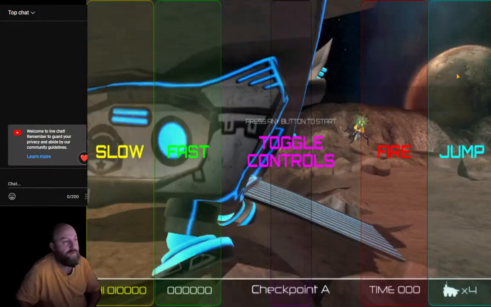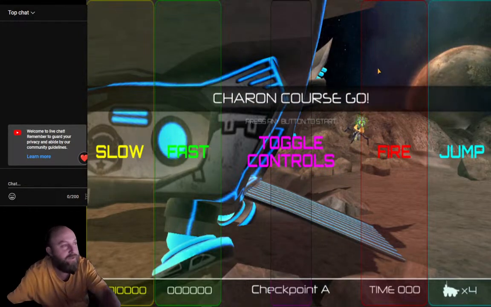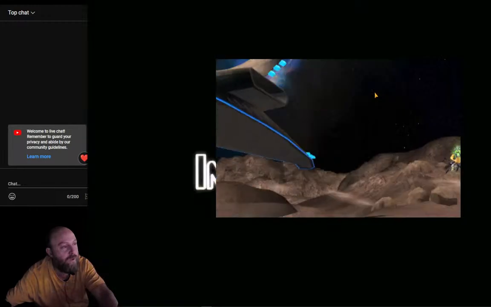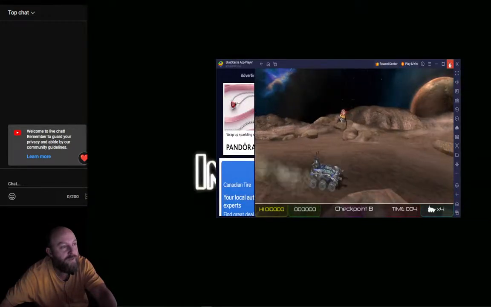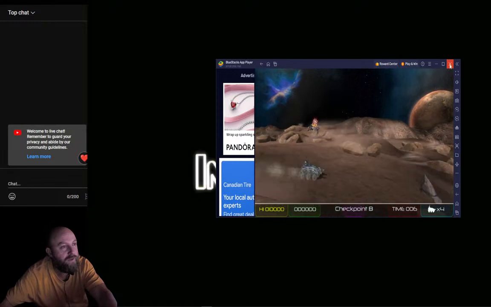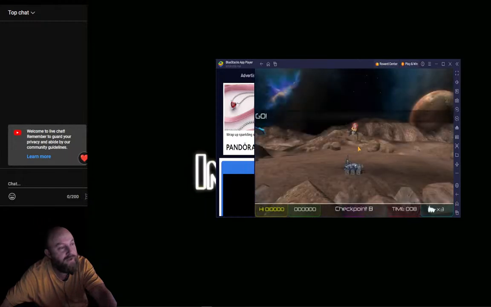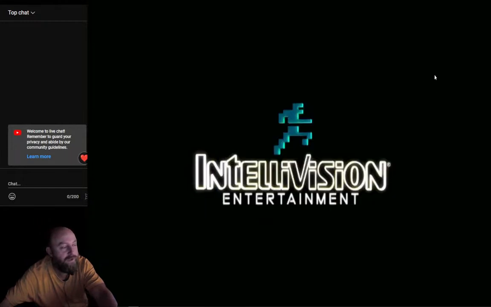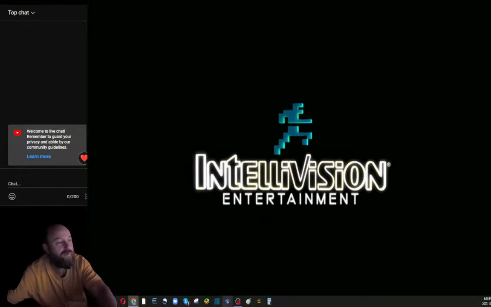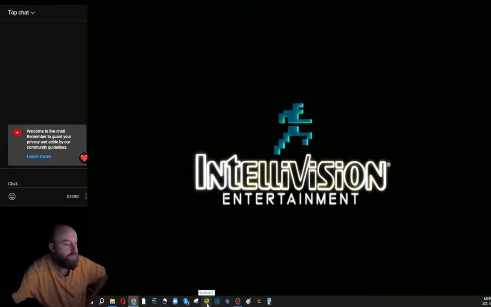Here, let me close BlueStacks and reopen it just in case that fixes the lag. Sometimes I have to do my whole computer, but let's try just BlueStacks. Because it's the main thing that's lagging. It's not the Intellivision. That's one thing that there's a bit of a risk when you use BlueStacks. It really is all up to your computer and how well it performs. If you have a shitty computer, it's going to be hurting. But you can see even on a 10-year-old computer, if my computer wasn't crashing all the time, it would be able to run it smooth.